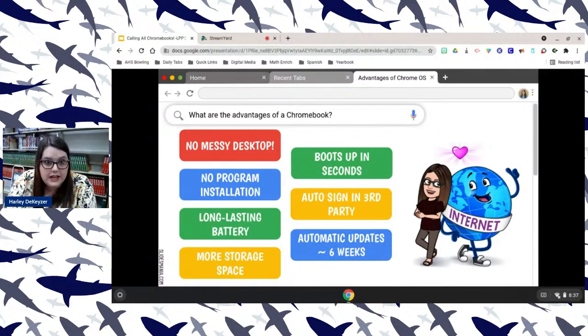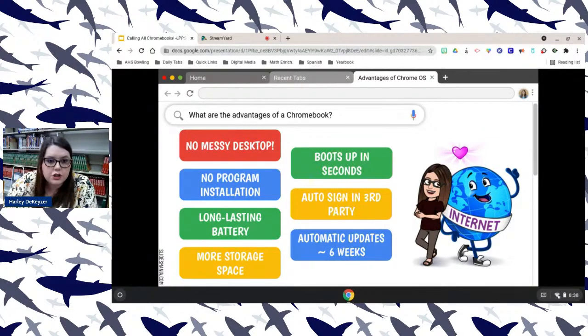I can get through a full day of classes with the battery on the Chromebook and not have to charge them, as long as they follow my class routine rules, which is, if we're doing think, pair, share, or collaboration with your shoulder partner, that they close the lids of the Chromebook so it can go into the sleep mode, which doesn't turn it off. It just puts it to sleep. And then when they're ready to use it, they can open it back up. That also helps the battery life as well.